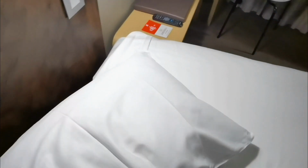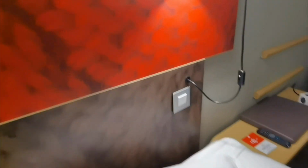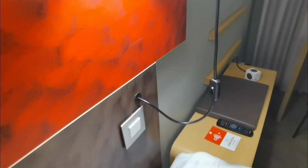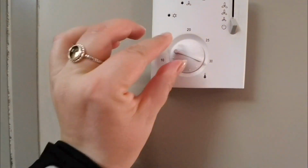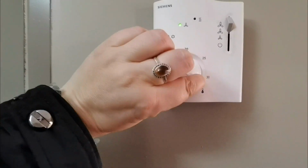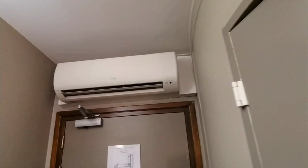Yeah. We've got a little mattress on top of a big mattress. It looks okay. Pillows look alright as well. Let's take a look at this one. Yeah. So yeah. That's clean. Oh, and also got a main light switch there as well. Oh, there's your thermostat, so you can turn it up or down. And that's that up there. Yeah.